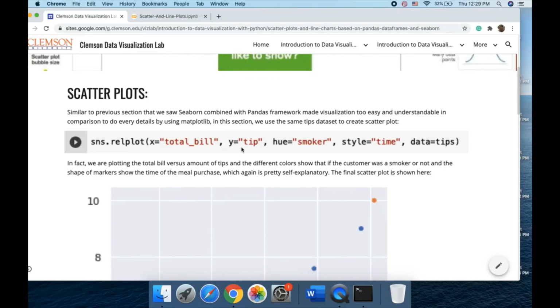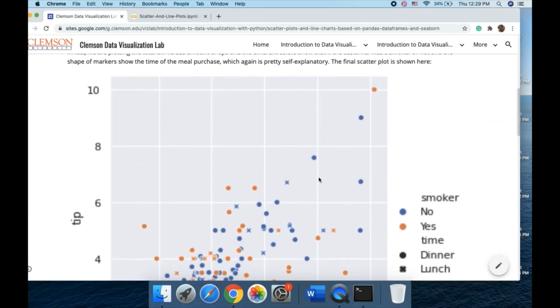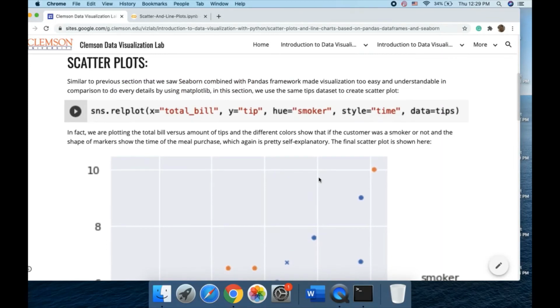And we want to categorize these data points based on if the customer was a smoker or not. And also the style of the points in the scatter plot, for example, the circle or triangle or X, is the time that the customer was present in the restaurant, for example, dinner or lunch.